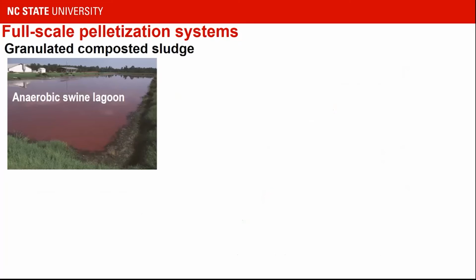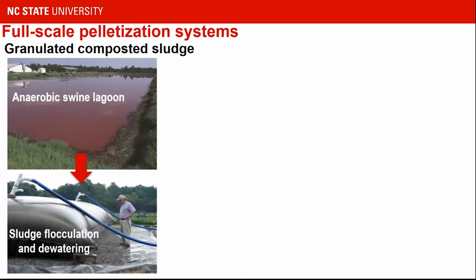I'll briefly breeze through a couple of full-scale composting and granulation operations that I've seen down here specifically, to share with you a little bit of an idea. These are swine lagoons here in North Carolina. As I indicated, it's primarily liquid that most of the producers are managing, but at the bottom there's a long legacy of sludge that has to be managed. Think about 10 to 20 years of sludge residue. That's high phosphorus, that's high zinc and copper. When it comes time to remove it, they rely on adding a polymer and bagging into large geotextile bags and dewatering. These bags, we're talking hundreds of tons, oftentimes depending on the size of the swine production complex. So imagine the amount of solids that you have overnight on the facility. For a lot of producers, that's a big bottleneck.